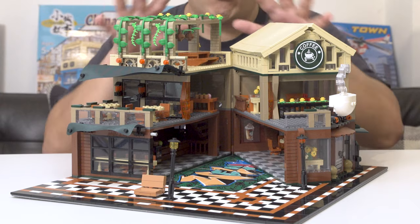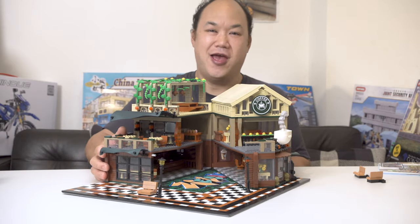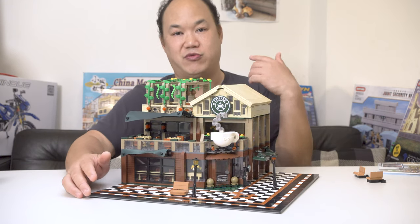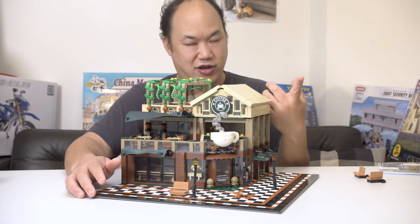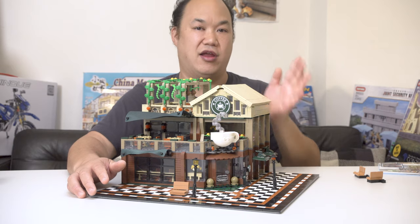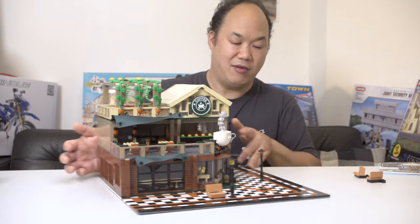The pots on the side hanging there are great — they probably could put a little bit more stuff here too. Overall I'm pretty happy with it. I kind of wish they stuck with a 32 base plate — the 48 by 48 feels like overkill. I guess they wanted to show off the opening mechanism and that crazy graffiti welcome sign. It shouldn't be too expensive. If you're watching this video, a lot of you purchase right away — check with us first because of the coronavirus, there will be delays. Smaller sets seem to be okay, bigger ones I'm not sure.